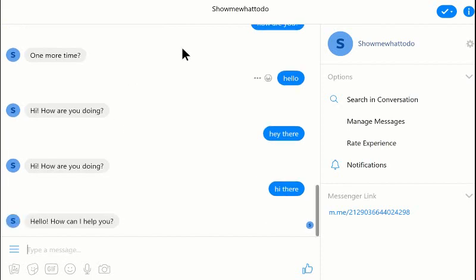So as you can see, we have finally connected Dialogflow to Chatfuel. And from then on, you can just create your many intents and entities and do all the wonderful natural language processing on Dialogflow, and it will show up on Chatfuel.